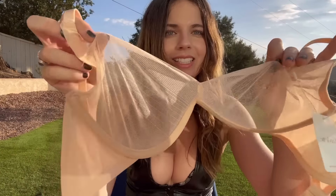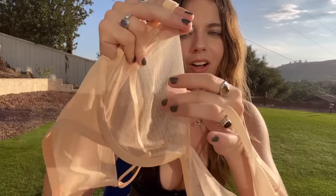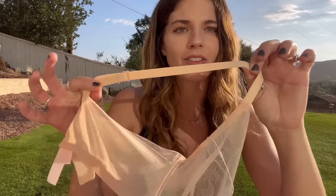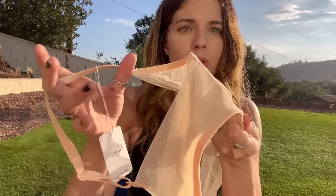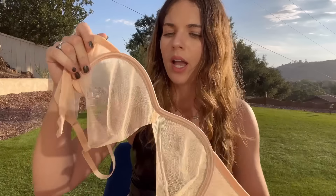The next one is absolutely gorgeous — I really love this peach color. It's even more see-through than the others, with no wires, just really nice stretchy soft fabric. It has minimal wiring on the bottom for support and I love the shimmer. It basically has no wiring so it's going to be really comfortable. It has really pretty lace right here and the back is adjustable, as are the straps. This bra is just so lightweight and breathable.